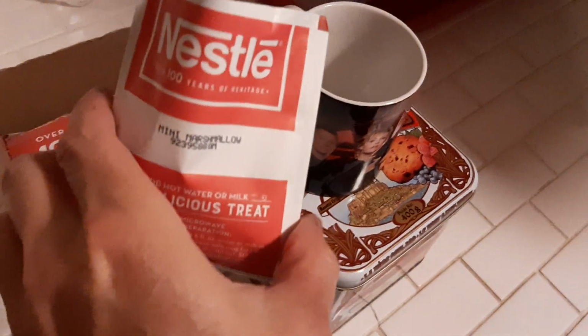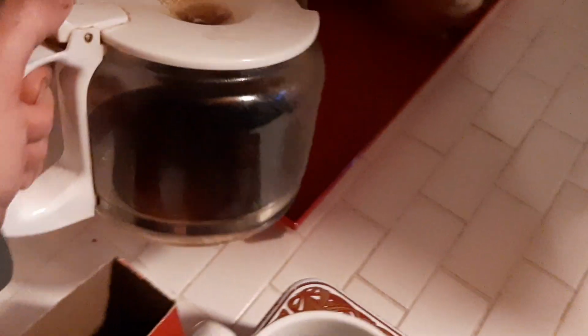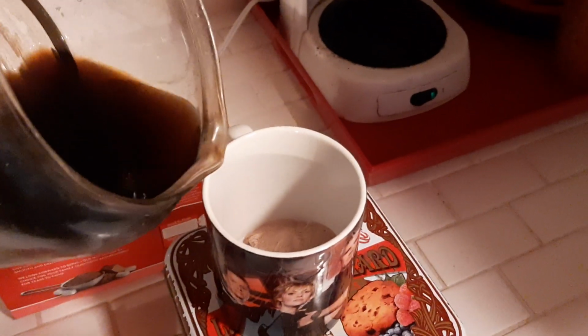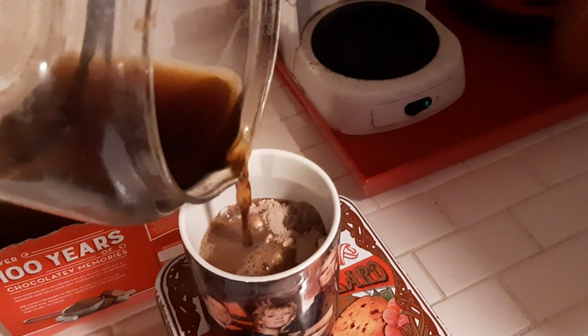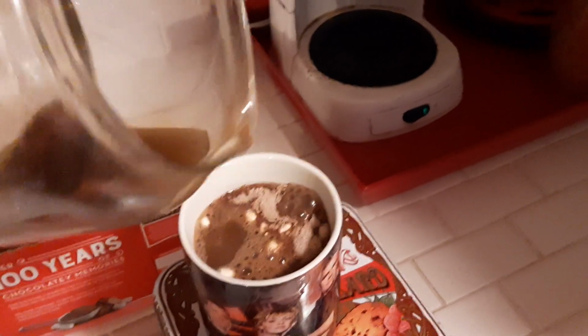Now, of course, it has marshmallows. Don't even ask. Let me dump that in there. There you go. Nice and chocolatey and marshmallowy. Then we grab this morning's coffee, and we add that. Oh, there you go, baby. Get in there. You just get all mixed up, chocolatey and goody.